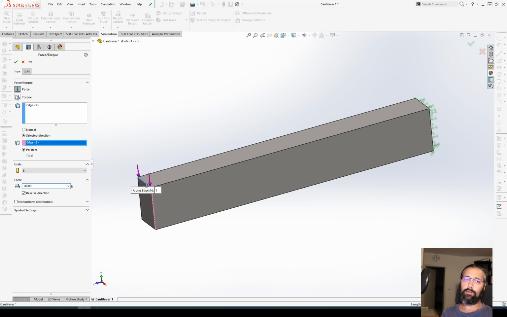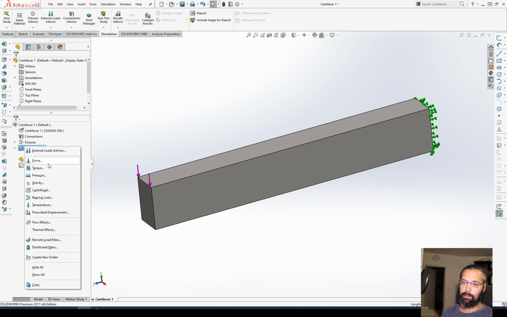You can also, instead of force, apply a torque or a moment. And you can do a remote force, remote load or mass, which is useful for when you're doing geometries that are hard or complex or weird to simulate as a whole, and you don't care what happens in between, but you know that there's something that's far away and it's applying a moment, and you don't want to get more complex than you should.